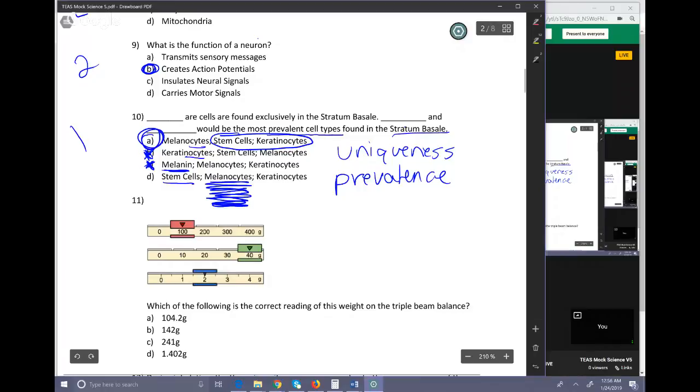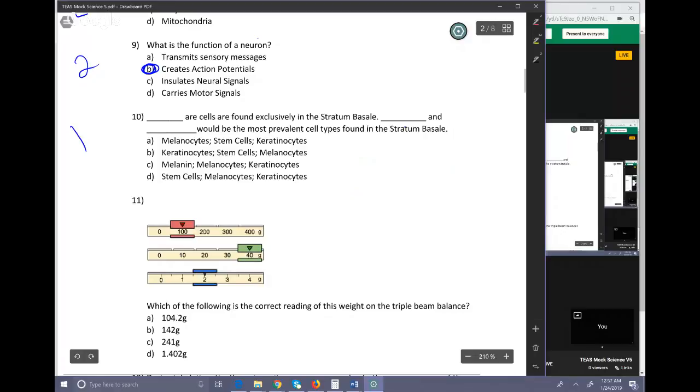That's a lot of information to know. That's a lot of very specific things that you're supposed to know. So you don't necessarily need to have gotten all of that nailed down all at once with all these blanks, and you had to notice that that said cells and it couldn't have been melanin. If you didn't get that right, I'm not worried about that. Just make sure you did study prevalence and uniqueness and that you pay attention to those weird, silly little things like cells, and that's the thought process that you're using.